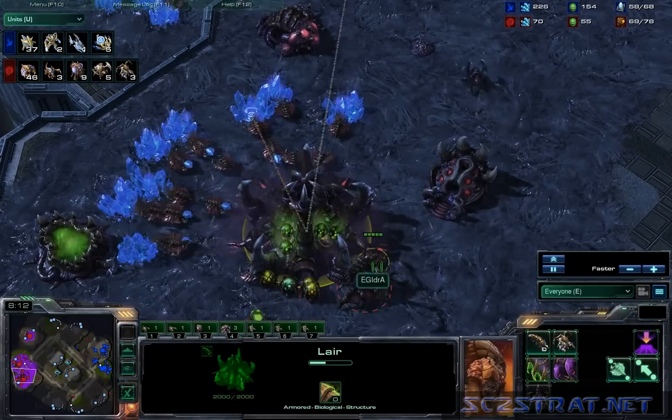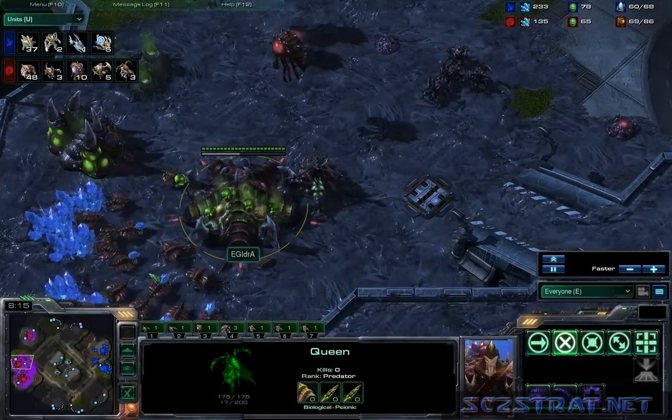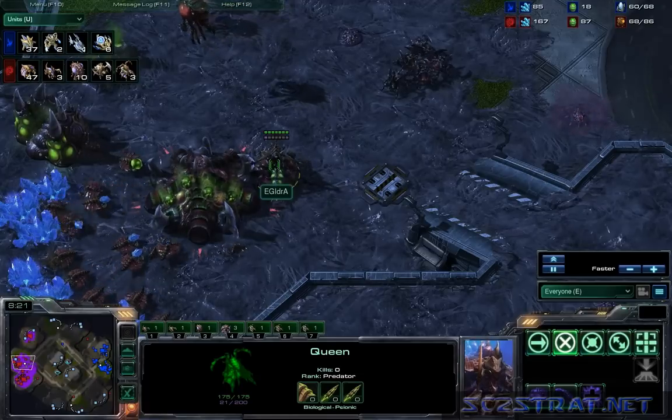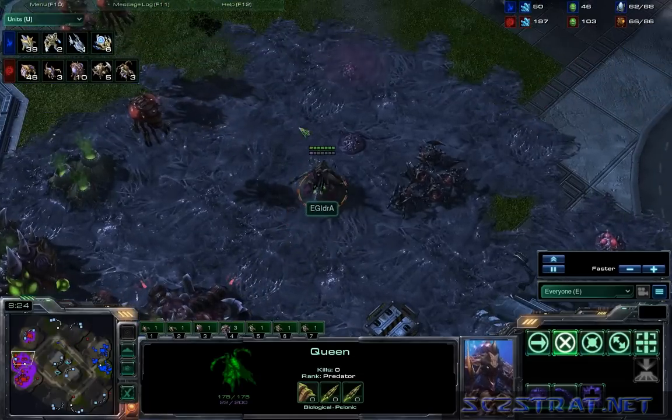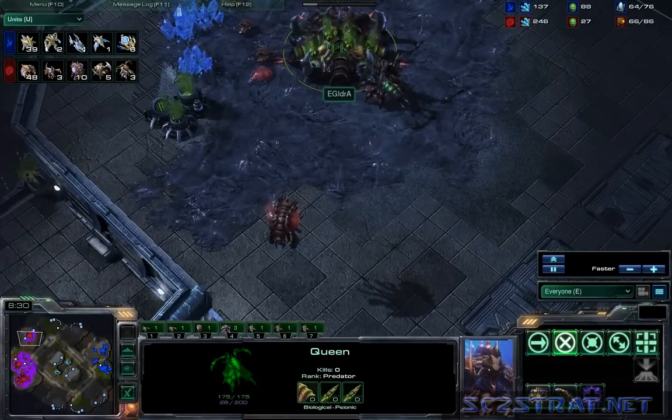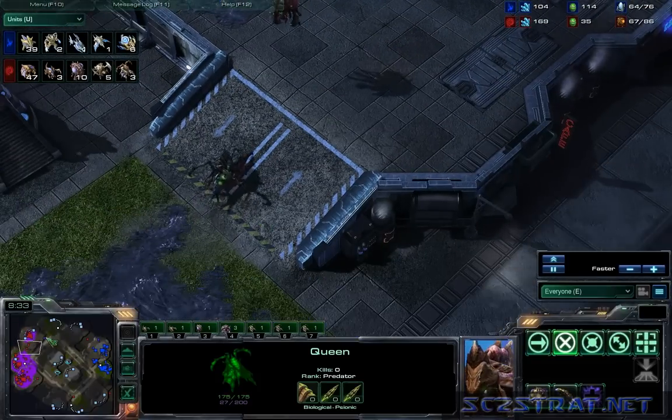Not sure if he's training anymore, but queen at each base. Got them pretty readily, pretty quick. Another huge part of a Zerg macro game is having those queens out. I do believe this queen over here, he actually pushed from this base so that as soon as this popped, he was able to get those injects off right away.